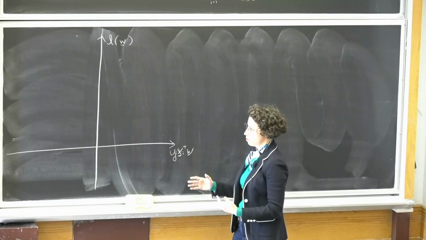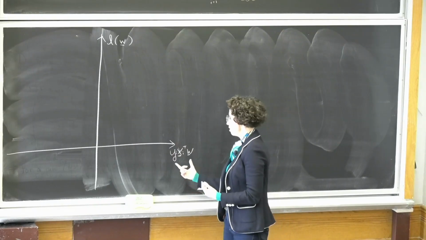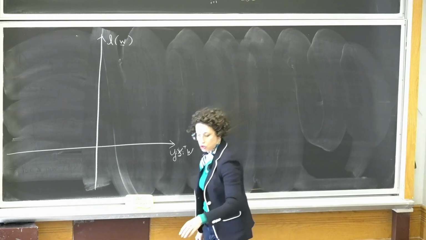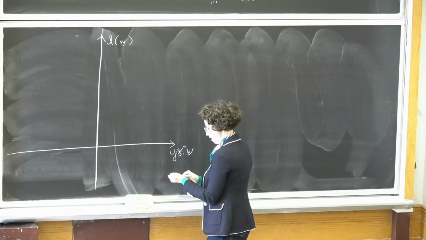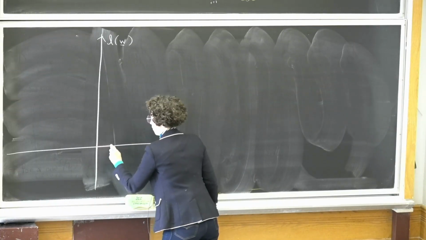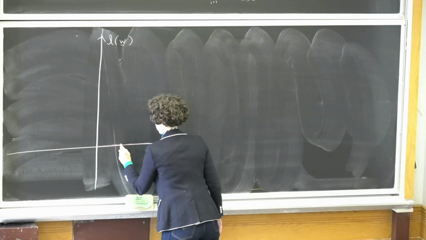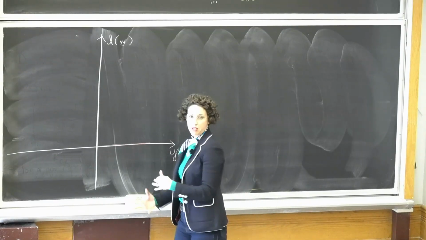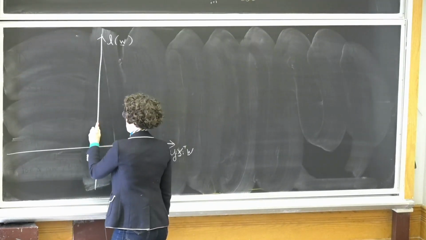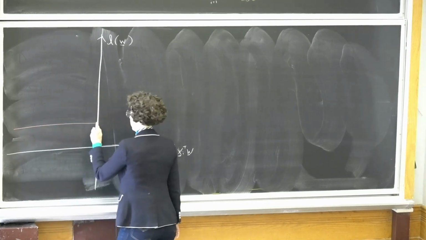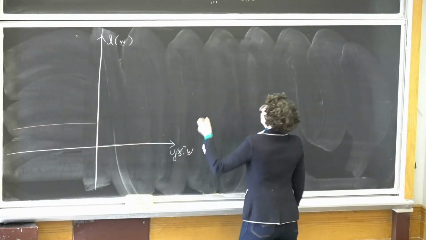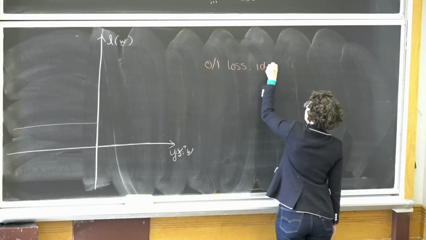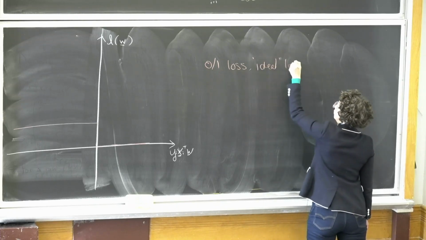What I said on the previous board is that we know that the classification is accurate when this thing is positive. So you might say, all right, if this thing is positive, I don't want to incur any loss. I want to have 0 loss, because I've correctly classified that point. And if this product is negative, then I've made a bad classification, so I'm going to have a loss of 1. So this is one loss function, and we're going to call this the 0, 1 loss, or sometimes people will call it the ideal loss.